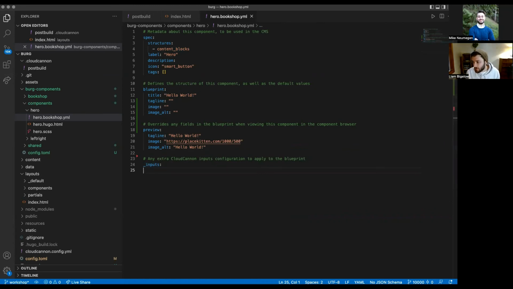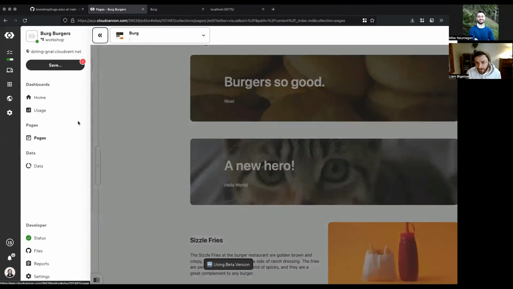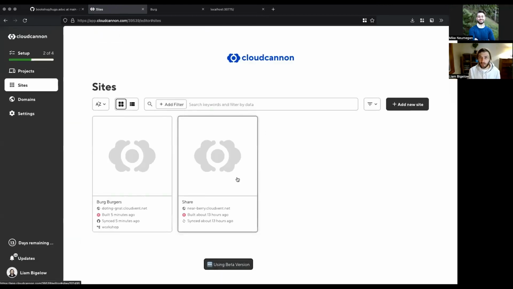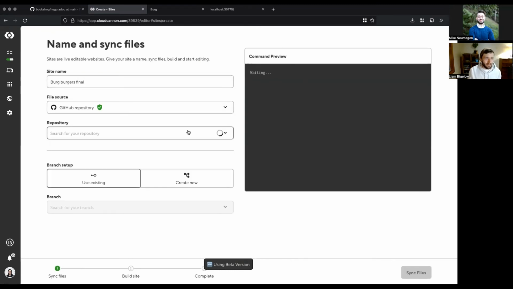In our last moments here, I'll jump ahead, not too far actually, and show what component nesting looks like as well. One thing Bookshop helps you a lot with is referencing components from components.